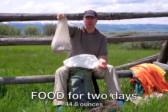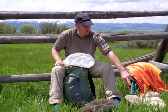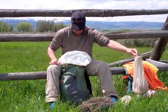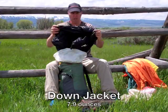That's my food. This is food for 2 days, and I'm just leaving it in the stuff sack. This is the other stuff sack that I use, so I only take 2 stuff sacks, one for the cook gear and one for the food. And I'll do a whole set of videos on the food. I have a great set of recipes that I enjoy cooking.